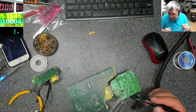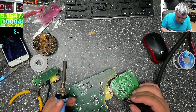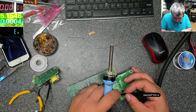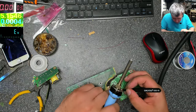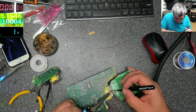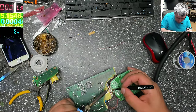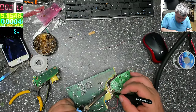I'm really sorry, I'm a little bit concentrated on this because it's not really a place for mistakes. If you make a mistake, the MOSFET will blow up and it's gone. I'm just looking to be sure everything will be fine, yeah? That's fine, that's low voltage, that's fine, that's high voltage.